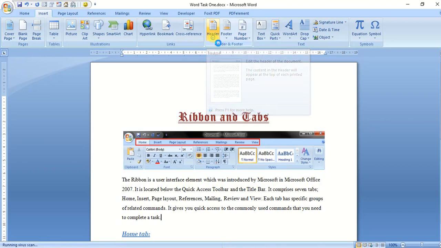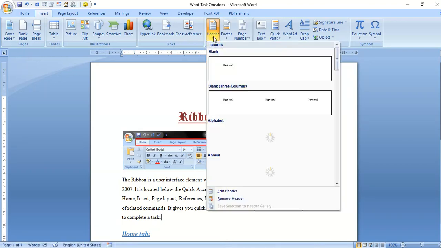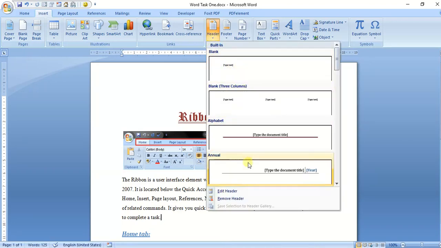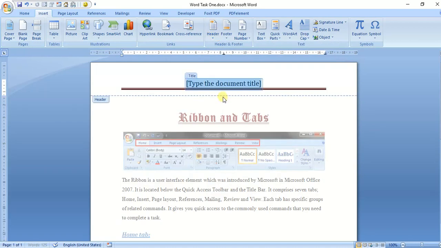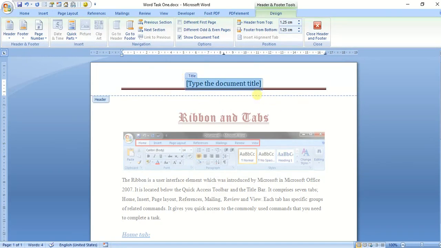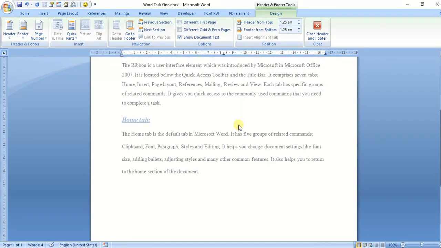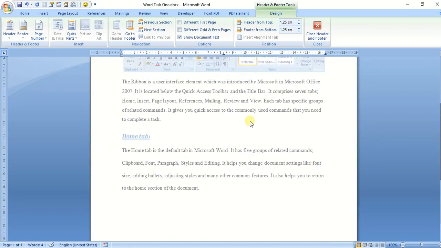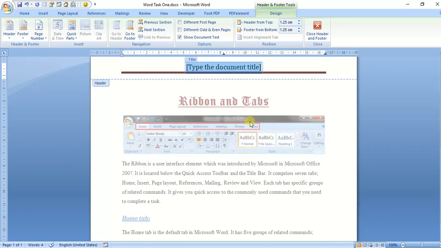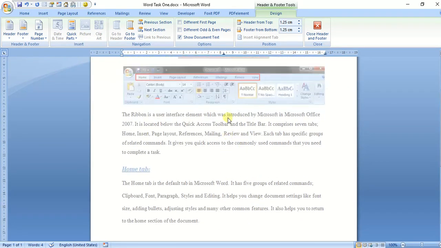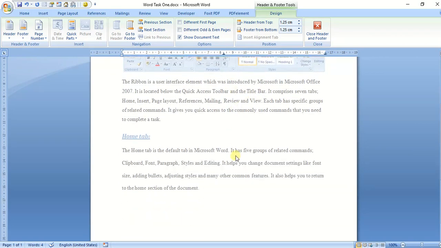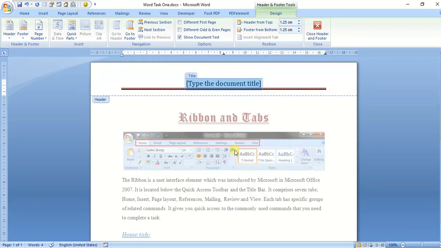So we click on insert and we go to header and footer, and I'm going to choose, these are various types of header default options you can choose from. Let's choose this one. And right away you see my header section of my page is now open. And if you realize, all the other areas have a little grayish look to them. Once this grayish look is on, it means that this section of the text is frozen, you cannot make any changes to it, but you can now make changes to the header section.